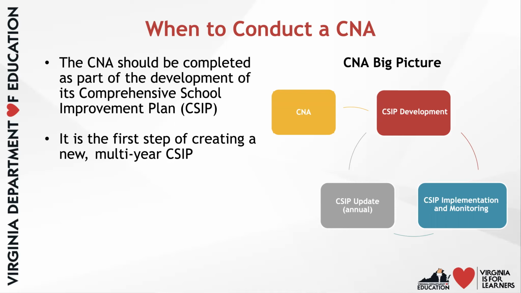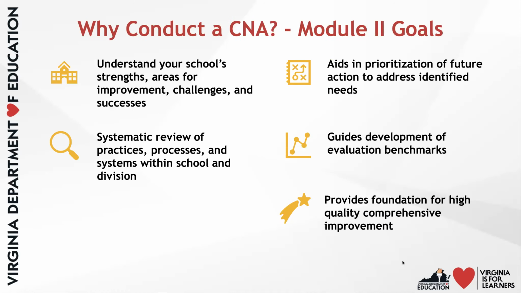We know it is important to have accurate quality data to inform your planning. So there's a graphic on the right side of your screen, and this just gives you a bird's eye view of the big picture of the CNA. You have the CNA, you have your CSIP development from that, then you might update that CSIP annually, and then you have the implementation and monitoring. And as you can see, they're all connected. It's a continuing, ongoing process. So the CNA is conducted by you and your team when you are working on building the school improvement plan.